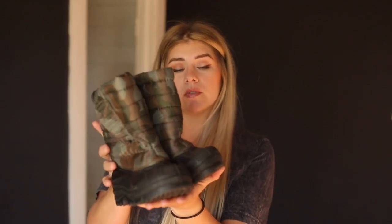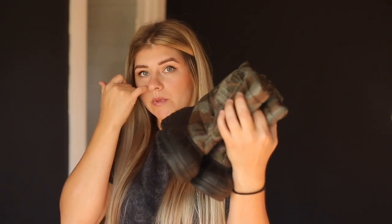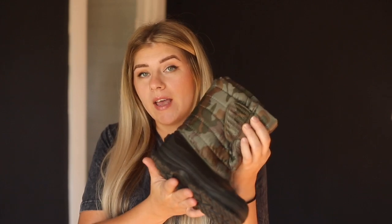The first thing I got are these little snow boots. I found these at the thrift store that I frequent often — I go like once a week, it's my favorite. They are really in like brand new condition; it looks like they've been worn maybe once, there's absolutely no wear on them. I think I paid $2 for these and they're going to be great to have this winter. We never know what we're going to get — it could be a very mild winter or we could have an ice storm. But I wanted to get these just to have in case, and it's still nice to have warm boots.